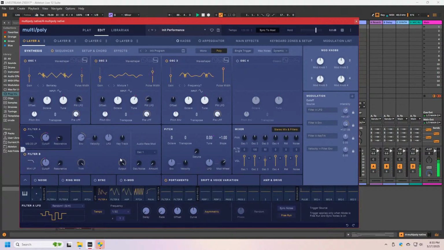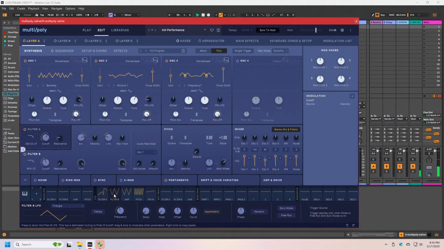And we can do something interesting with the other one as well. I'm just going to go ahead and turn the LFO up, down into the negative territory. So this is actually looking at this LFO. Make it a little more subtle, but not a lot.